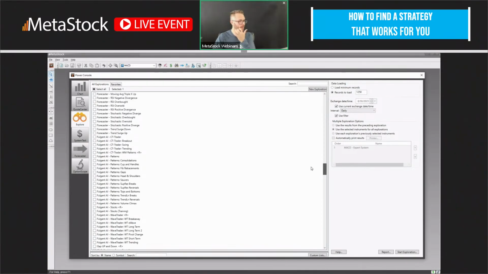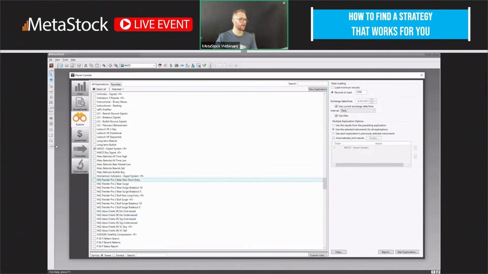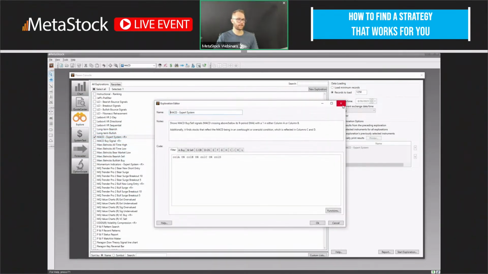start reading the expert commentaries immediately. And then as time goes on, if you start adding add-ons, you will increase this list and make it bigger because you're adding more scans. As we can see, we already have the MACD selected. I tested things before we started, so the MACD is selected already.